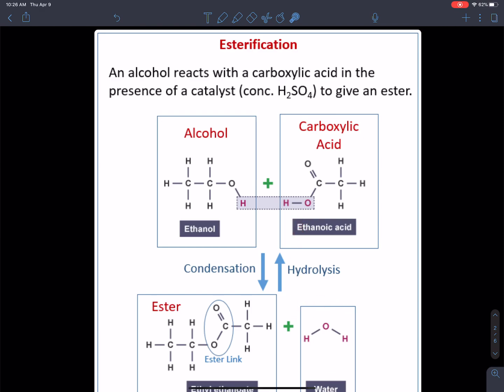So if I did this reaction and I never removed water, or actually had a lot of water around, the reaction would never happen. You're pushing the reaction back to the reactants. So in order to form esters, we have to try to dry them out. We have to remove the water as it's being made.